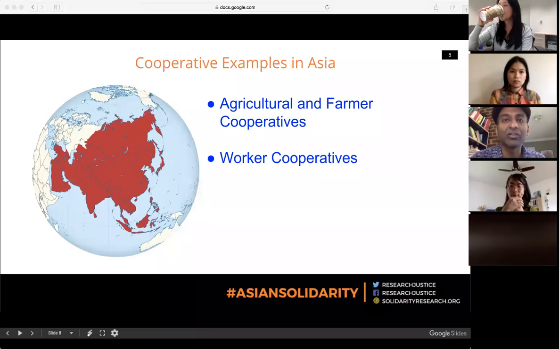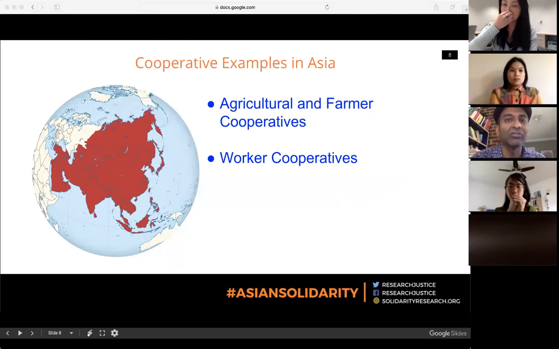The Uralungal Labour Contract Cooperative Society, the ULCCS, in the southern Indian state of Kerala, is a 2,000-plus member worker-owned construction company that's been around for 90 years and takes on many projects throughout the state, and has been very clear about workers' rights and labor standards and set the tone in that state. Both projects have book-length monographs about their histories, challenges, and what they represent locally, regionally, and for cooperatives generally. These are just a couple of examples.